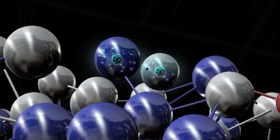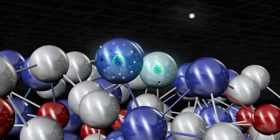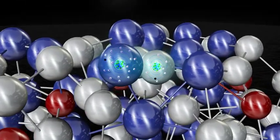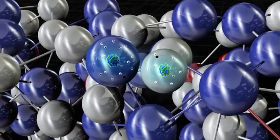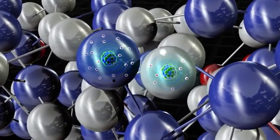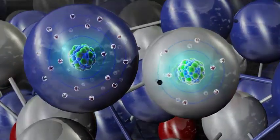As our isolated atom is brought closer to other atoms, as in the case of the lattice network of the chip, quantum physics interactions cause the electrons to bind into two distinct energy levels, the conduction band and the valence band. A band gap separates these two energy states. If we now apply an external source of voltage, some of the electrons in the valence band will gain enough energy to jump across the band gap and combine with an atom in the lower energy conduction band.